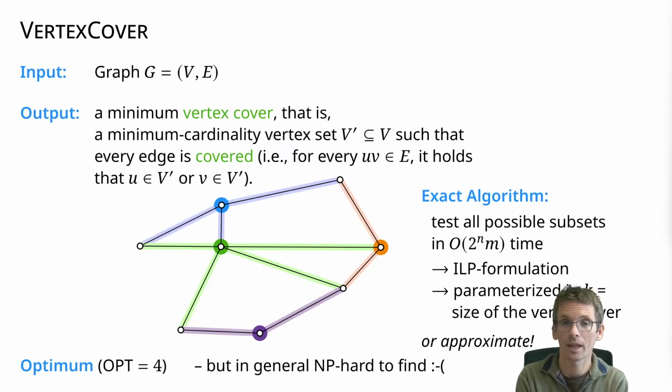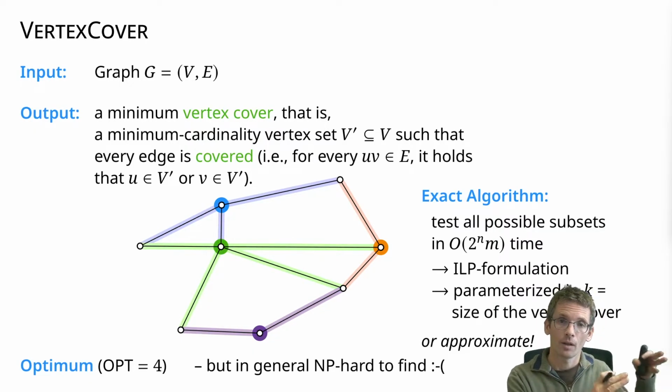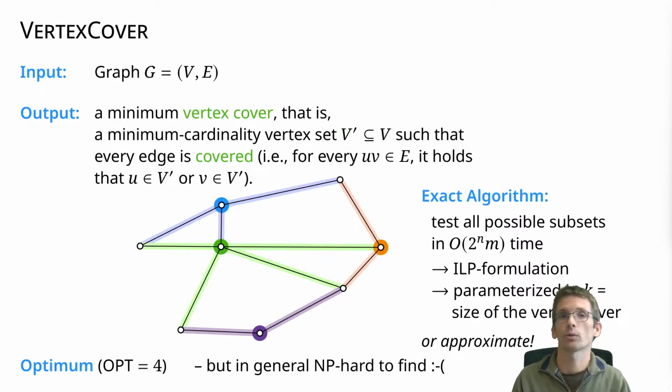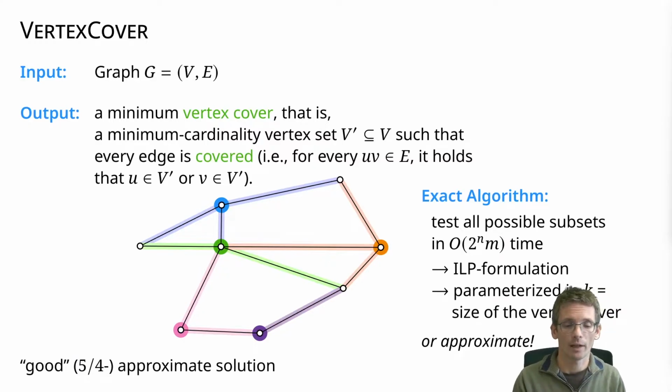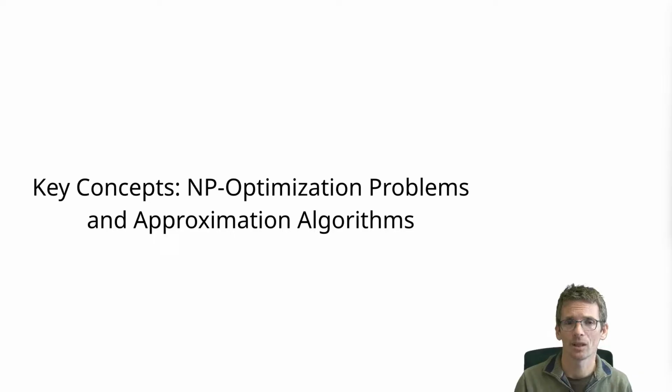But what we're going to look at today is not finding the exact minimum, but trying to approximate it. And let's say I find a solution like this one with 5 vertices, and actually in terms of its quality, it's not too bad, because 4 is the best I could get. 5 is what, in this example, I would have. So 5 over 4 is a reasonable approximation ratio, not one that we can actually achieve in general. And this is just for this example. Before looking at an approximation algorithm for vertex cover, let's first review some key concepts.